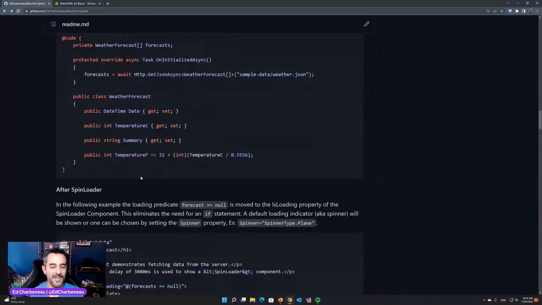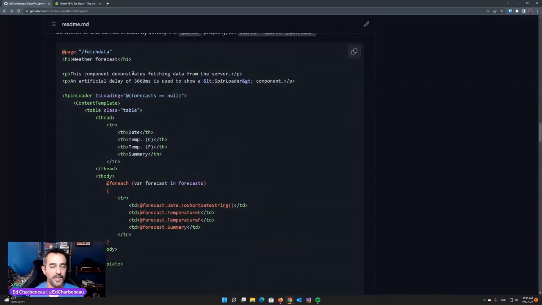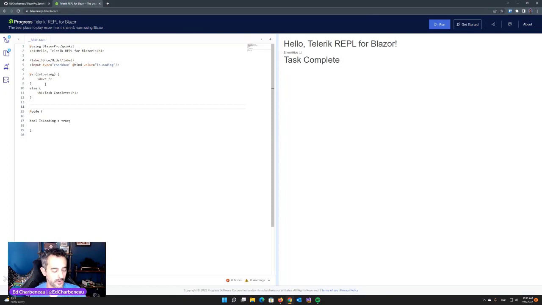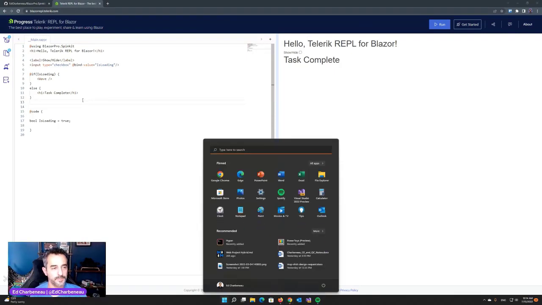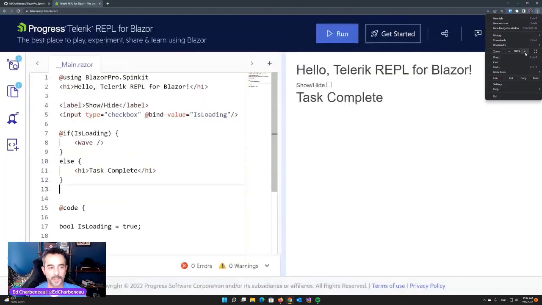So we want to put some nice style on it. And this is what the refactoring looks like with a component from SpinKit. This is a spin loader or a container, and it kind of handles this if statement stuff for us. So if I zoom in a little bit here, come on, zoom. I've got no zoom. We'll zoom the browser. There we go.